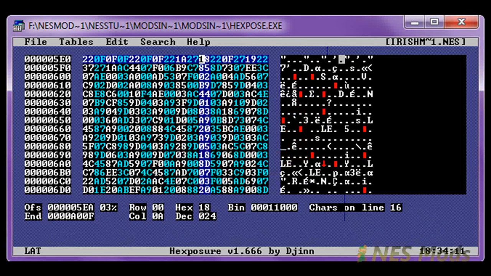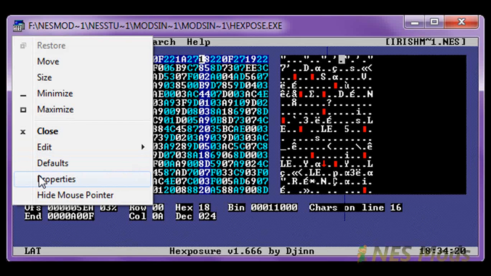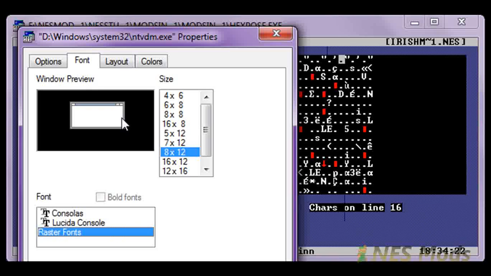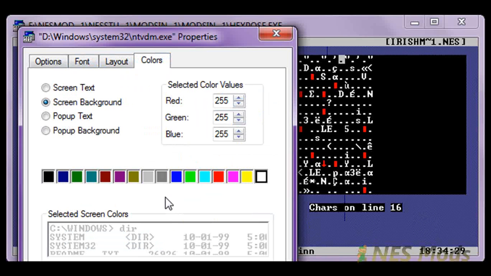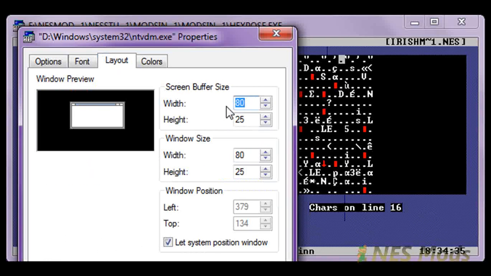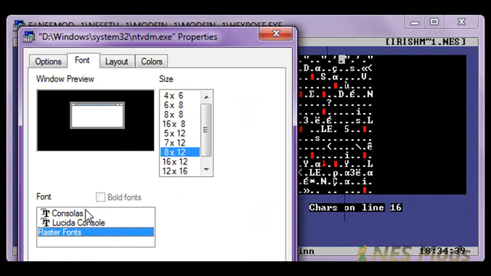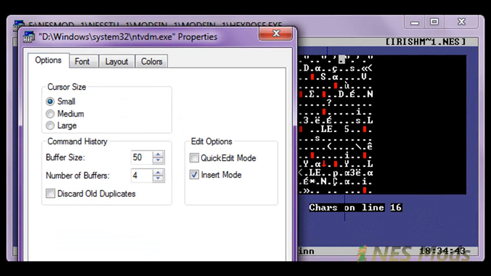One other thing that a lot of people might not really think of is if you go over to the left-hand column and click on the icon, there's some things you can do. If you go to properties, you can basically choose how big you want everything to be. You can just customize it so it fits your liking. You can change everything, colors in there. You can change the size, where it is. You can even change the font it uses. It's pretty versatile in what you can do.